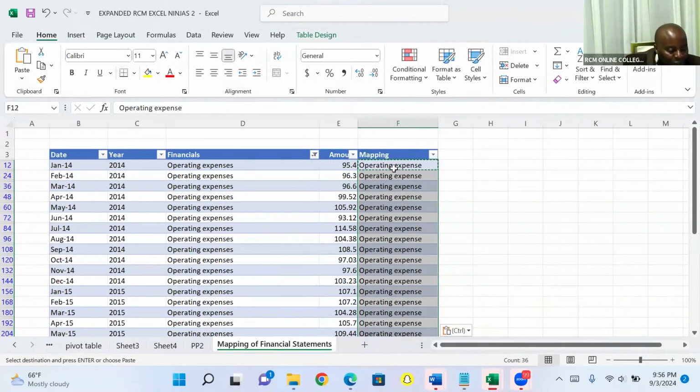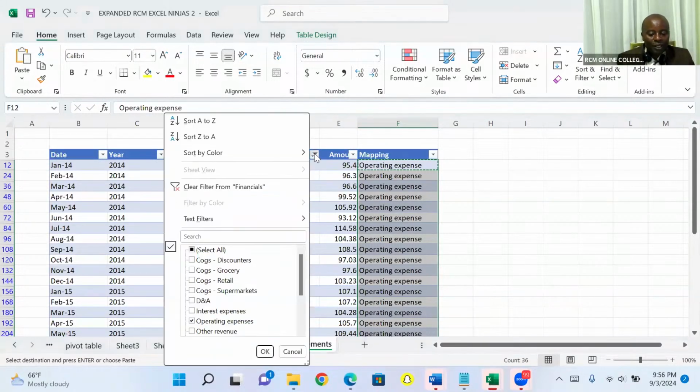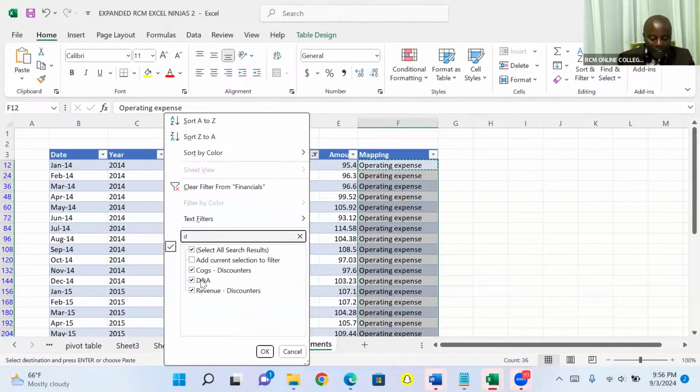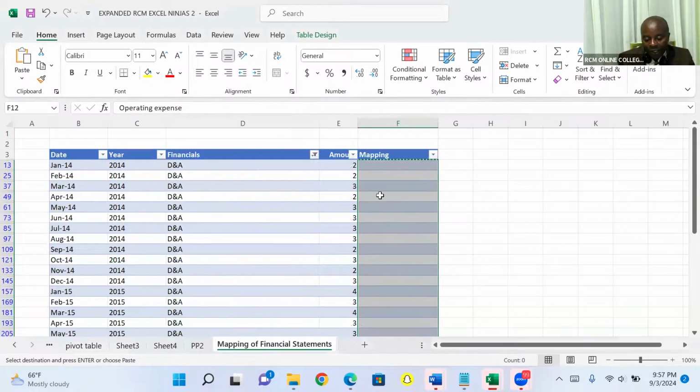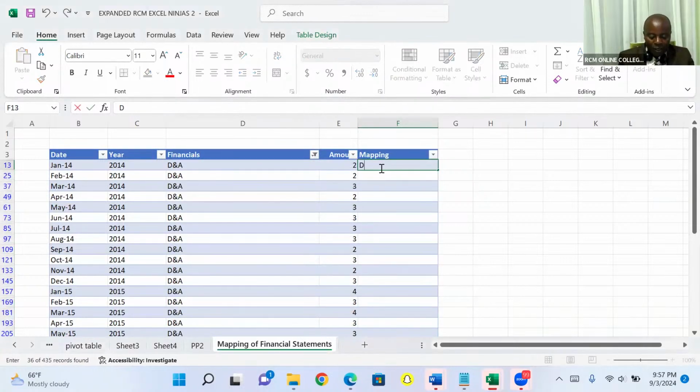After operating expenditure, then I have something in this case here called depreciation and amortization. Second last thing. So we have here D and A. When I click there, D, it's here already. Yeah, D and A. This will be coming up in your interviews, D and A. So this is depreciation and amortization. I'll come here and write in full depreciation and amortization.